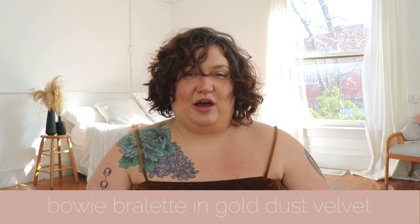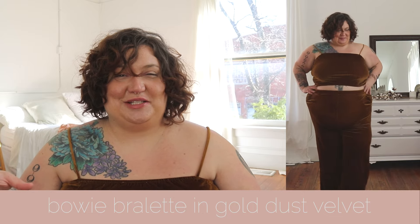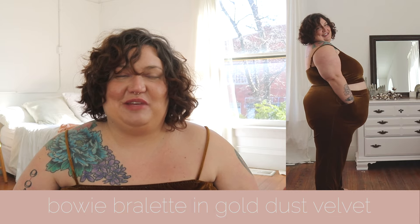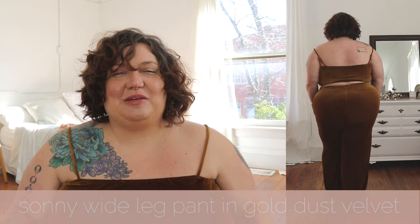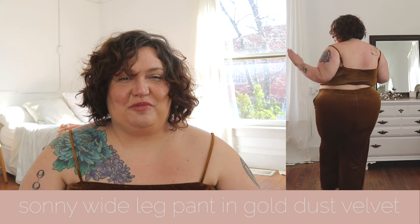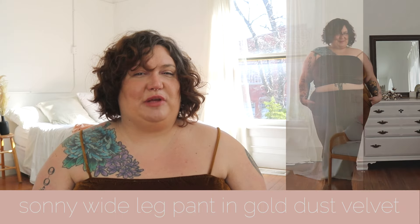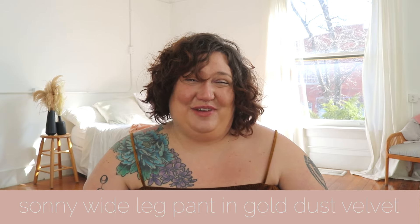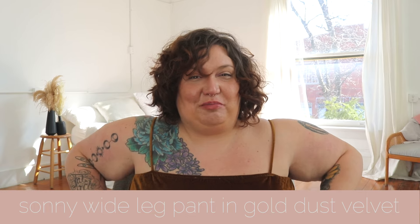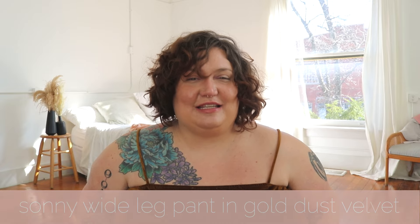I am not wearing a bra with it. This is just one part of an entire set of gold dust velvet items, and of course I got the entire set. These are the pants that I got in a 3X. They still fit and they stretch. They're very comfy — just a little bit smaller than I would want them. I think I envision them a little bit more flowy, but I still am going to wear this outfit because I think it's really, really cute. Also, the pants do have pockets — yes, they do.